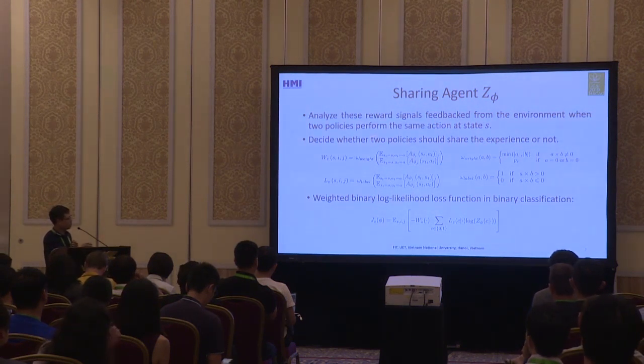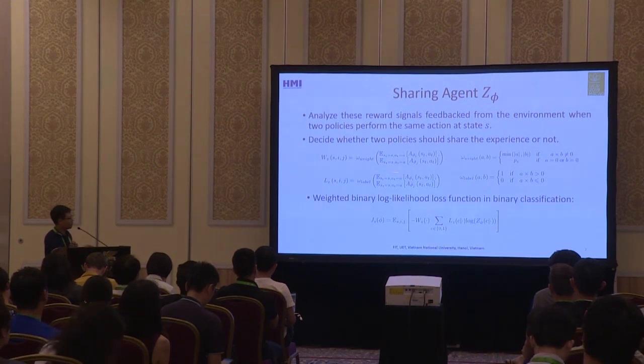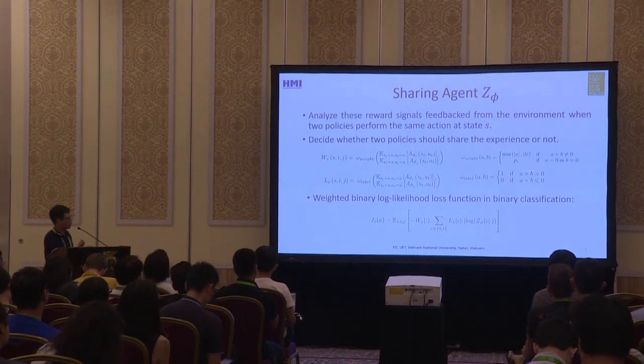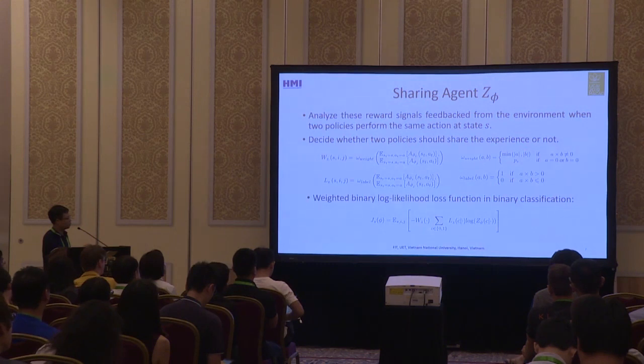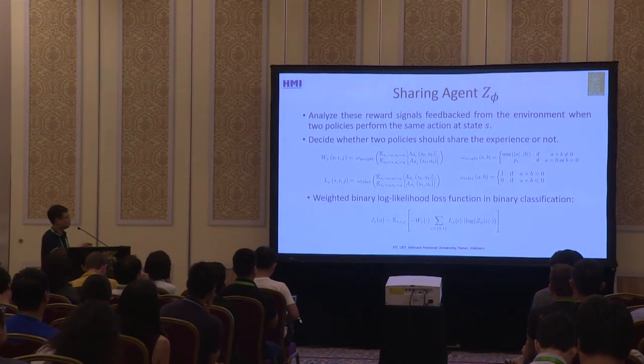We use many tasks to make the samples. Then we recognize which is the region to share. We decide by the label: if two regions have the same positive reward or negative reward, then that is a shared region, otherwise not shared. And we use the advantage reward to determine the importance of this state. Then we use the agent like a binary classification. We add more weight with the reward, and the label is share or not share. So we can define the agent to decide which states should be shared among the tasks.